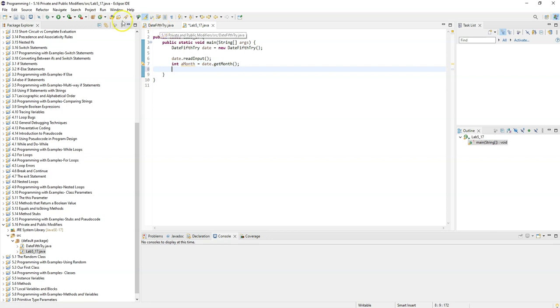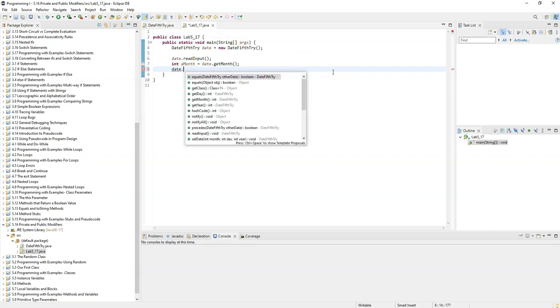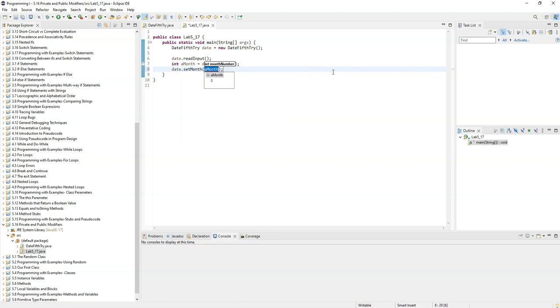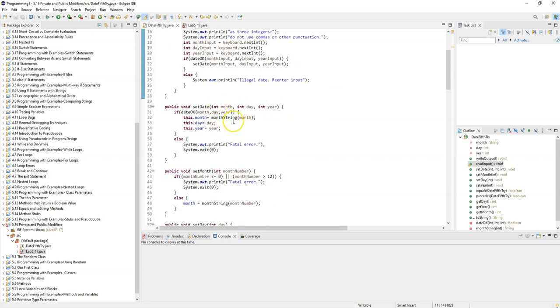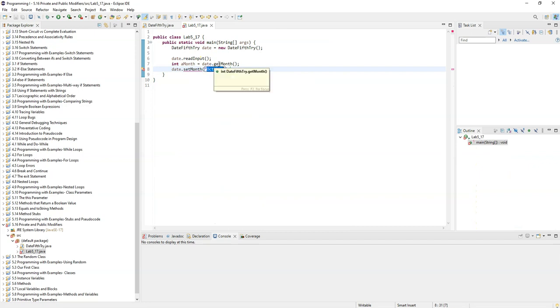All right, if I want to change the value of that, let's do date.setMonth, and let's just go ahead and change it to October. Now you notice it's again giving me an error, so I'm going to check this. It says, oh, again, I have an int. So one thing to keep in mind is when you start using these methods, make sure you're using the correct parameter. So let's just go ahead and make that not October. Let's make that 10 then.